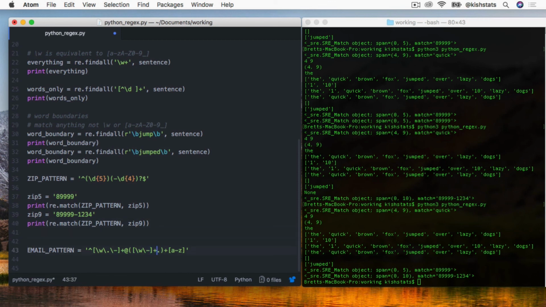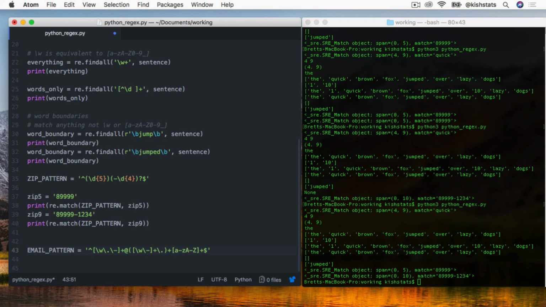After the dot, we want our domain extension. So we're going to allow any character followed by one or more, and then followed by the $ sign, because for me@example.com, the .com has to end with letters for the top level domain name.